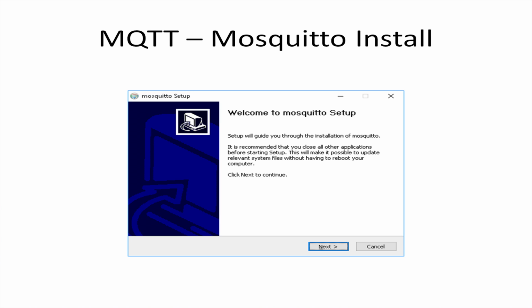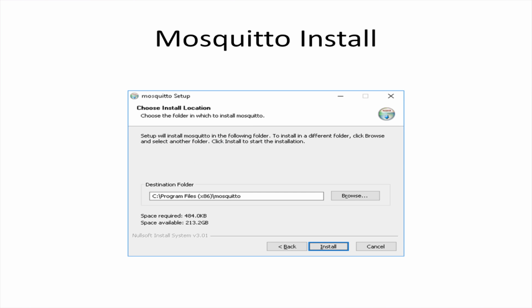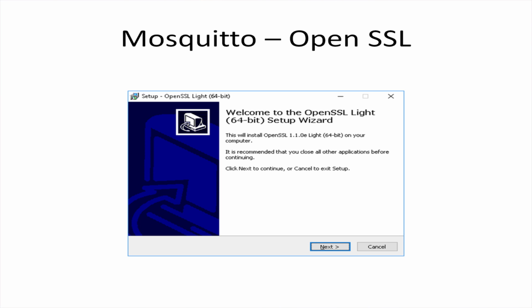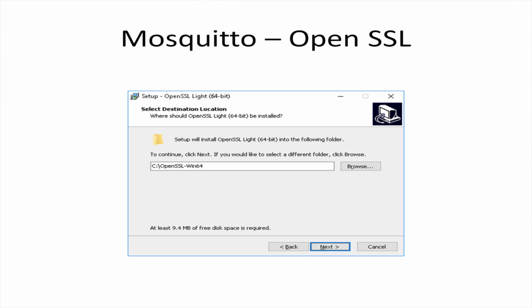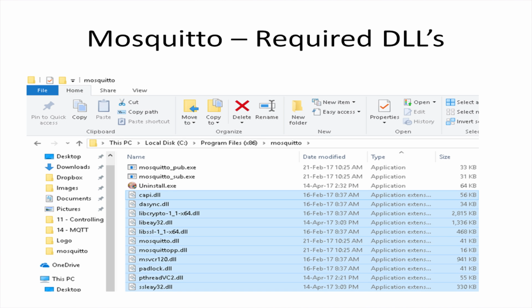To install Mosquitto in Windows 10, you will need to download a current binary from the Mosquitto website. The Mosquitto installer will prompt you to download the OpenSSL package and the threading packages. I found that the OpenSSL package didn't include all of the DLLs that the program ended up requiring. There is a README file in the Mosquitto root directory that has more specific instructions, and it may not be required to install the OpenSSL package indicated by the installer.